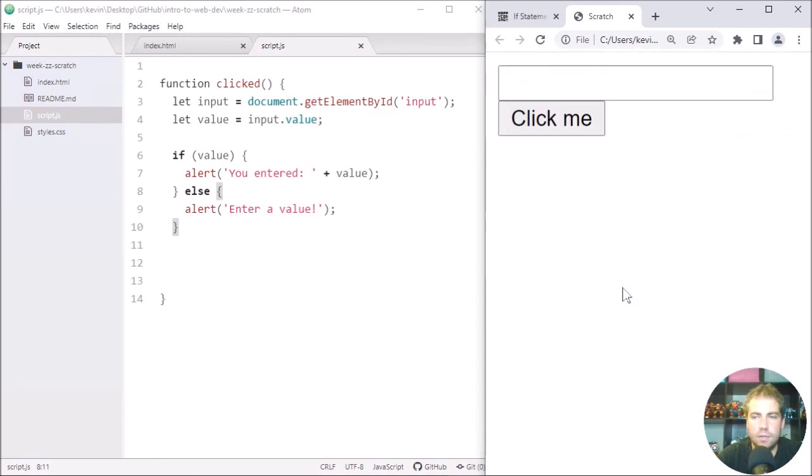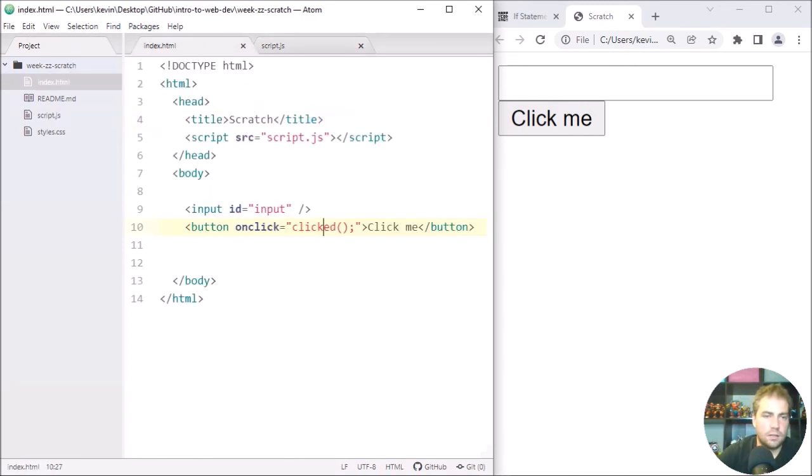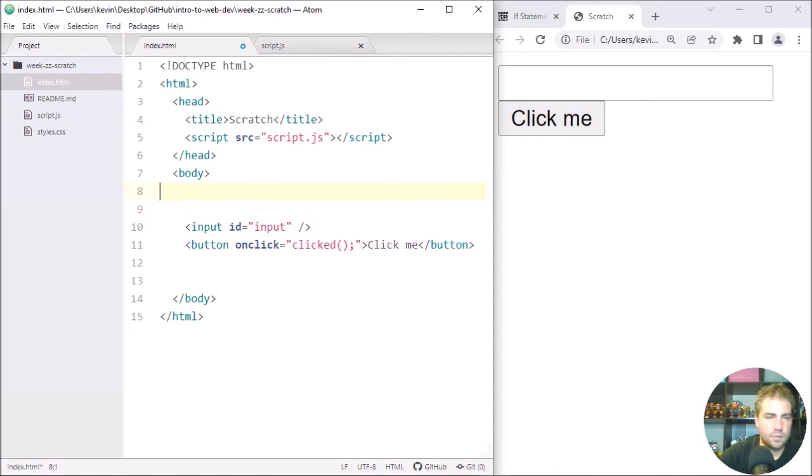The last thing I want to do, just because I'm here, is talk about the idea of maybe using user input in an if statement. So let's say I want to, I don't know, create a quiz, for example. I mean, spoiler alert, there's a reason I'm doing that, but whatever.